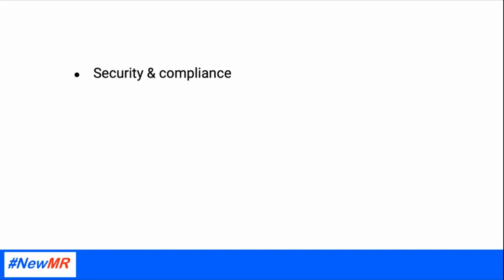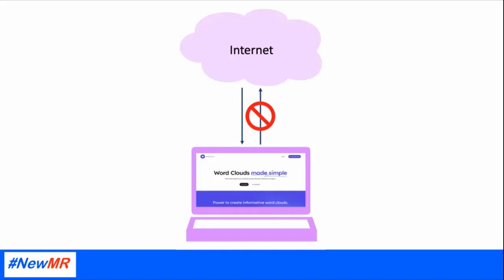In doing so, this can create certain problems with security compliance because of the transfer of data back and forth across the internet, which is why we also made the decision to do all of the processing locally on the client's device, meaning that all that happens is that you pull down the code for Word Cloud Plus in your browser, and then it does all of the processing locally, all of the source text and the resulting cloud that's generated, meaning no data is being transferred over the internet. This takes away a lot of headaches in security and compliance.